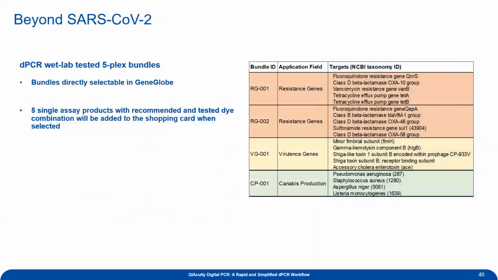And so you heard me mention these 5-plex wet lab tested bundles. This could range from things like cannabis production, virulence, AMR resistance genes, and everything like that. Also, we have wastewater samples as well. So if you have any things that you would like to see as you move forward for either environmental monitoring, wastewater monitoring, human microbiota, or non-human microbiota, please do let us know. And we're certainly open to at least having some testing of those panels in our Germantown Labs lab.